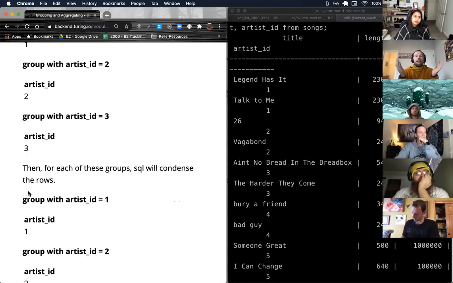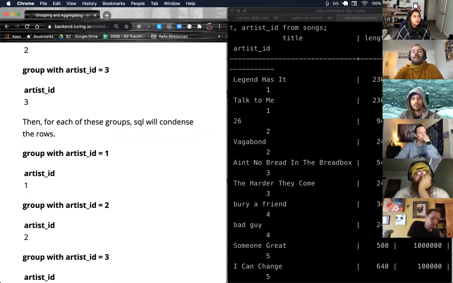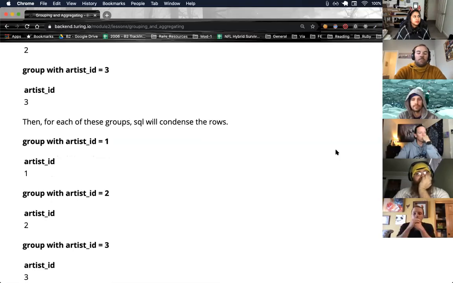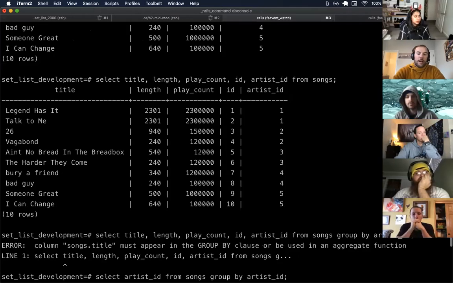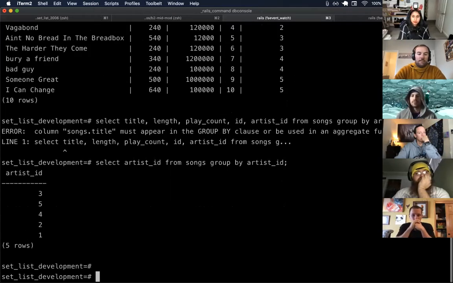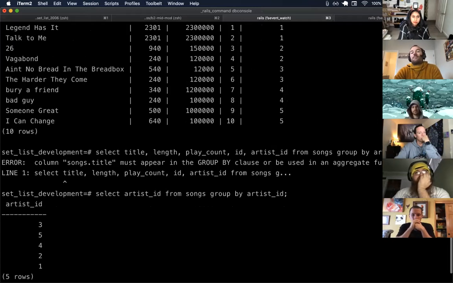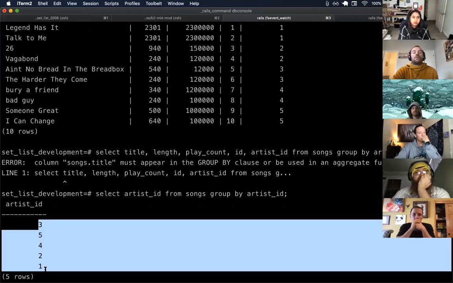But then for each of these groups, now SQL does the smush, and it says, hey, I've got to figure out a way to combine these rows. And so now anything that has a duplicate, which you can see if I run it, anything that's a duplicate, which happens to be all of these, gets condensed into one.